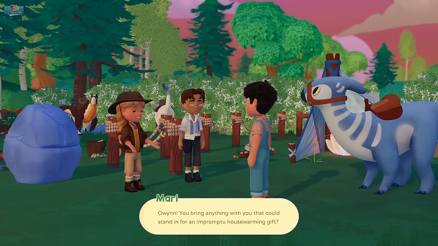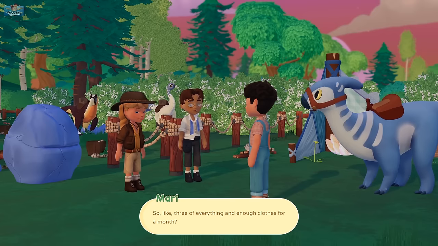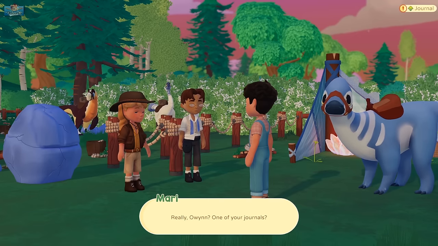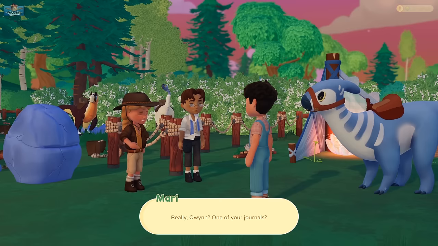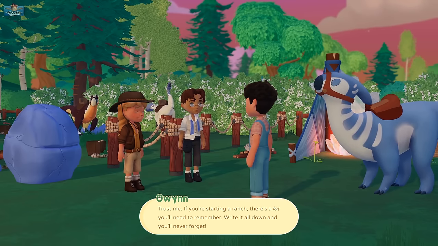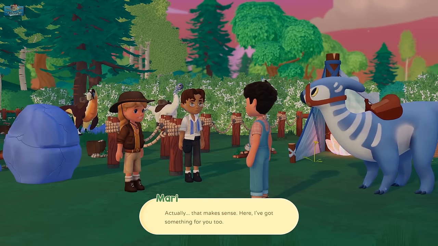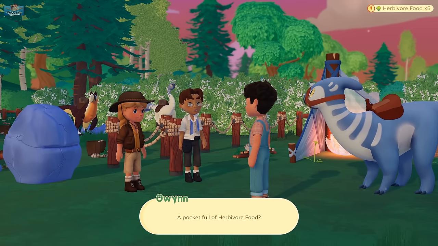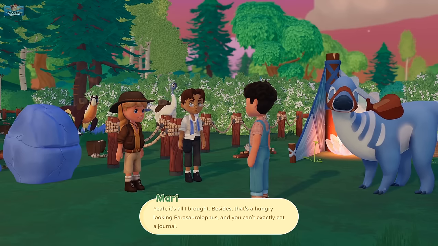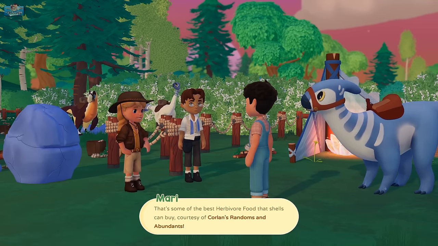Oh, and did you bring anything with you that could stand in for an impromptu housewarming gift? Oh, well, I only had time to pack for what I thought was a spur-of-the-moment field study. Like three of everything and enough clothes for a month. I happen to have just the thing. Really, Owen, one of your journals? Yes, just so happens I brought two blank ones in case we discovered something remarkable, and we did. Trust me, if you're starting a ranch, there's a lot you need to remember. Write it all down, you'll never forget. Actually, that makes sense. Here, I've got something for you too. A pocket full of herbivore food? Yeah, it's all I brought. Besides, that's a hungry-looking para, and you can't exactly eat a journal. You'd be surprised. That's some of the best herbivore food that shells can buy.